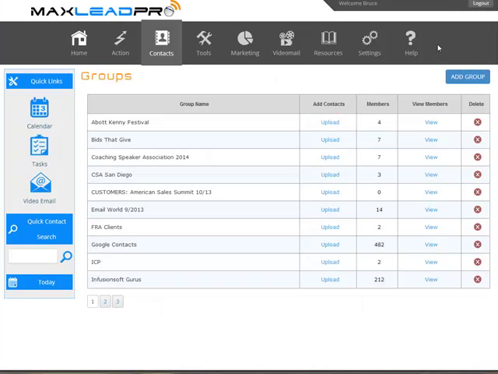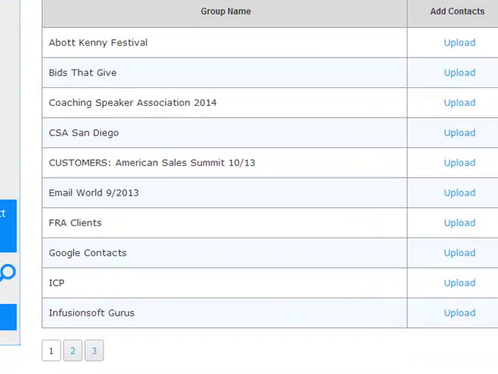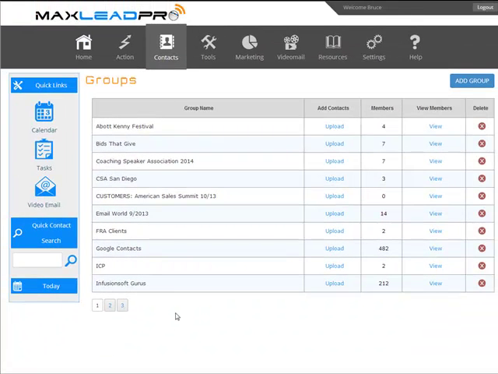So let's get into the actual application. So notice you've got several pages in this case of various groups, and you're allowed unlimited groups. If you want 100 different groups, then knock yourself out. Go ahead and go crazy. And it'll show you how many members are in each of these.